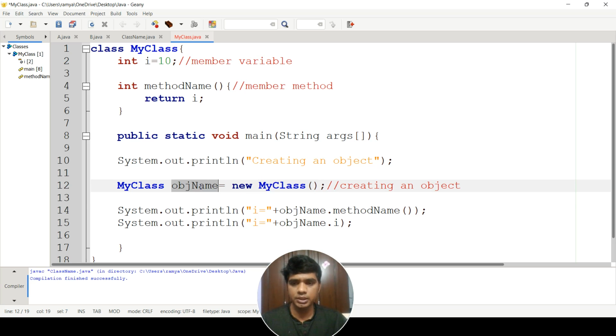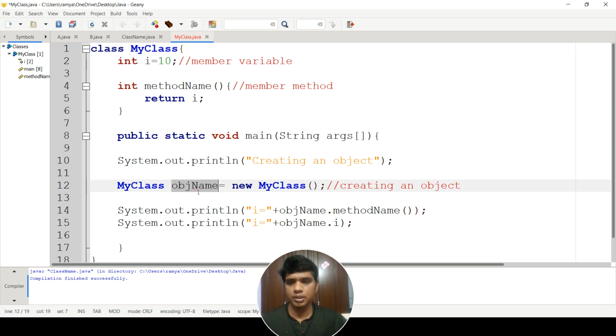And on the left side, object name obj name is a reference variable, which refers to the object. Because on the right side we are creating an object and we are assigning that object to object name. It's like simply, if you take line number 2, 10 is a value and we are storing it in I. So now we can access this value 10 with the help of I.